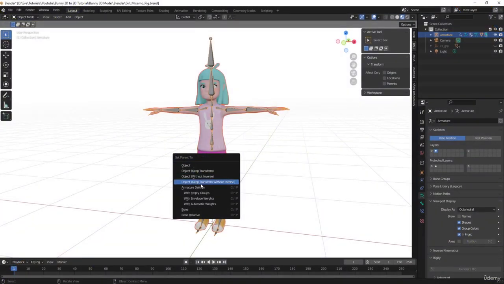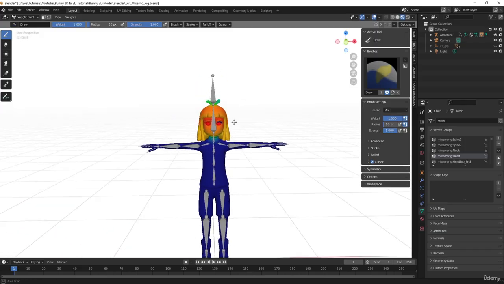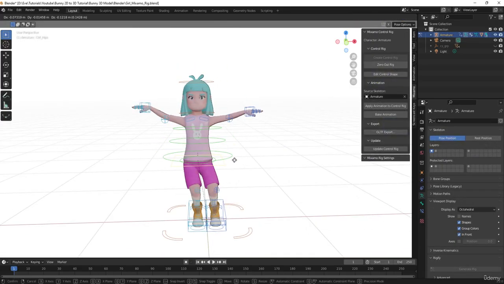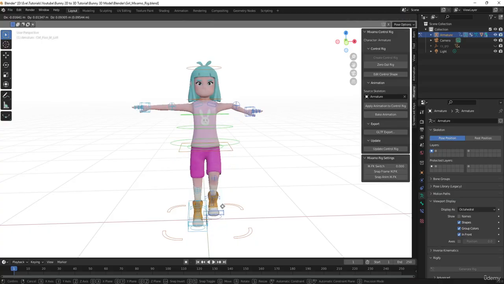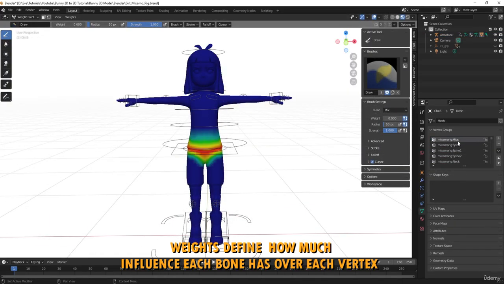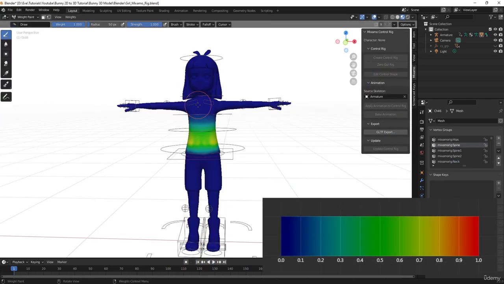After you're done building your rig, the next step is skinning. Skinning is the relationship between the vertices of a mesh and the bones of an armature. The skinning defines how the transformations of each bone will affect the position of the vertices when the bone moves. When you skin a mesh to your armature, you get what is called skin weights. Skin weights define how much influence a specific bone has on each vertex. The influence is defined in a range from 0, no influence, to 1, maximum possible influence.